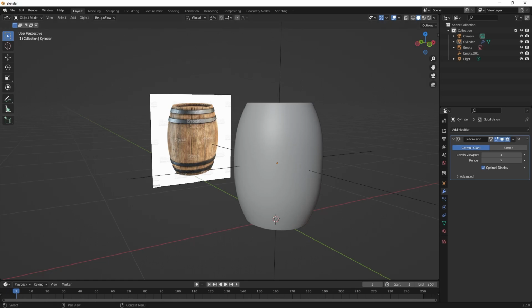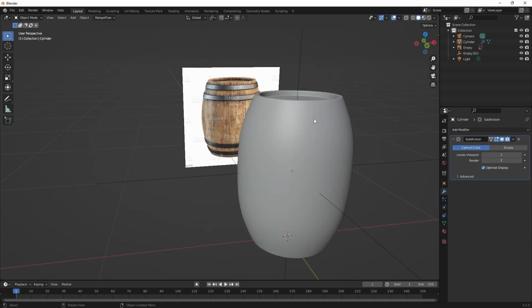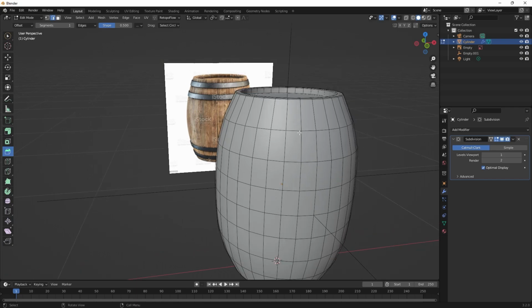We still need to do the rings, and to do the rings we need to add another object, which is something that we saw before when we were doing the snowman. You can create a lot of complexity by using a lot of different objects. Now, some of you might be like, hey, couldn't we just add a couple of edge loops here and extrude the rings out? And the answer is yes. However, especially in film, you usually want to have objects that are made of different materials be different objects. That makes it a lot easier to shade and texture them later down the road. And also, if at any point we're going to be removing some of the rings, well, we definitely want them to be separate pieces, right?